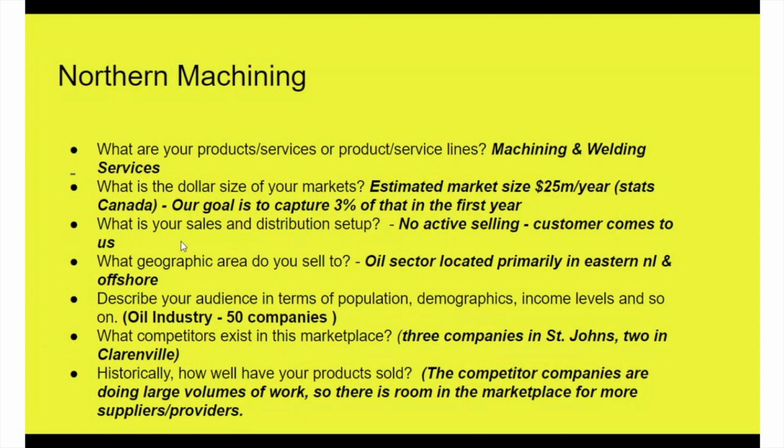That's the focus. The audience in terms of population demographics? Well, demographics doesn't really apply in a corporate world, but there's 50 companies in the oil business that could relate to our services. What competitors exist? Well, there's 3 companies in St. John's, 1 in Claremont. We have to recognize who else is competing with us. Historically, how well have our products sold? Well, the competition is doing really well because there's a lot of demand for our products. There's room in the marketplace. The pie is fairly large. We can cut a piece out of it.